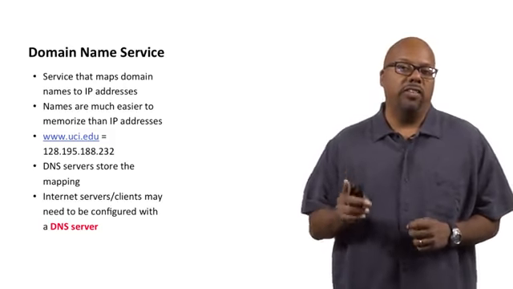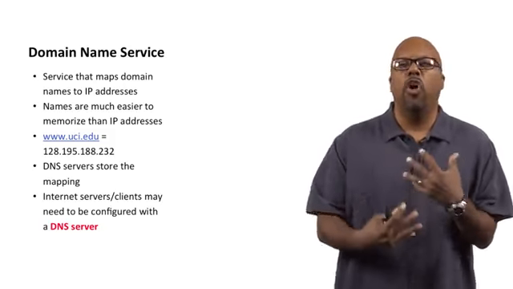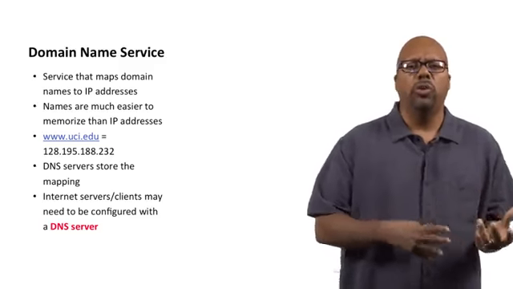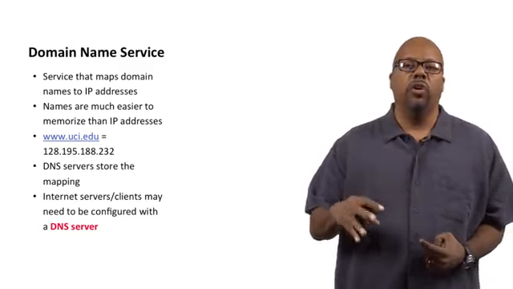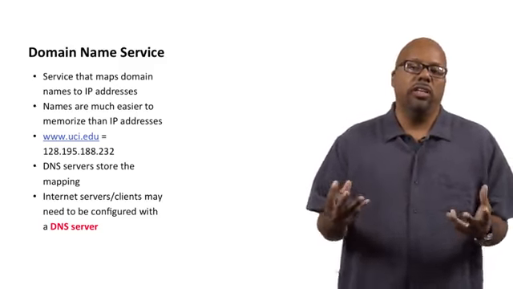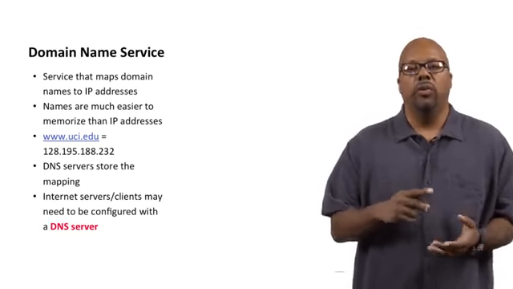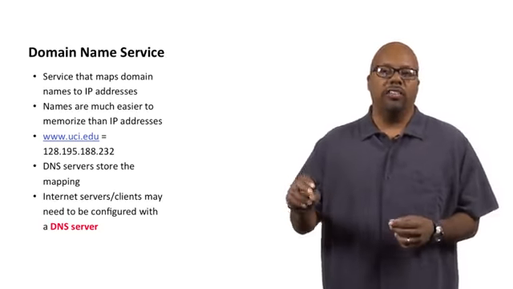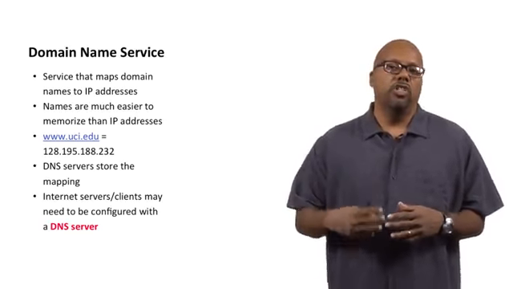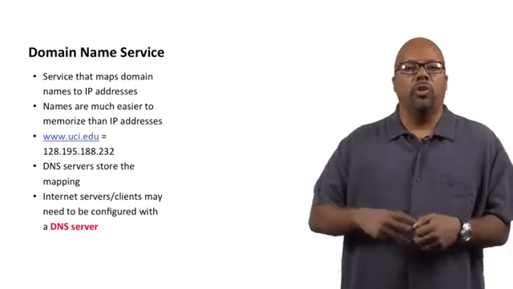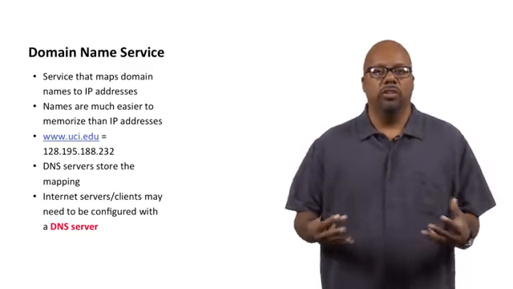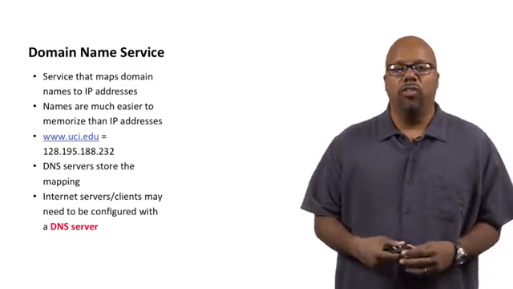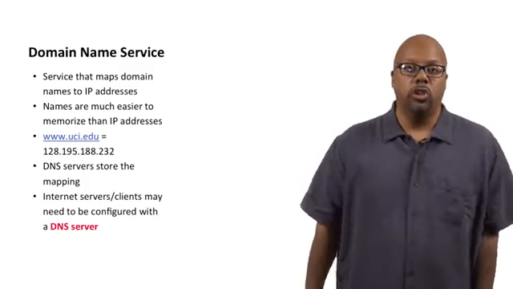And because of this, it is common that you have a domain name server, like a default domain name server that you go to when you need to resolve a name. So it's often the case that you configure one of these Ethernet controllers, or in our case, an Ethernet shield, you configure it with a DNS server, with the IP address of the DNS server. So when it's looking up a name, it says, oh, I'm going to go to whatever is in my default list. Now, if you don't have a default list, your network provider has a default also, but you can specify your own if you want to.